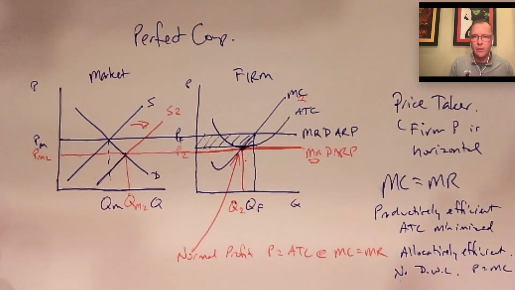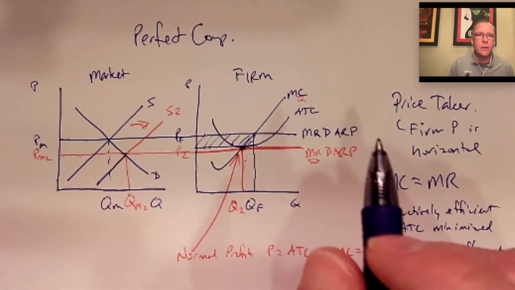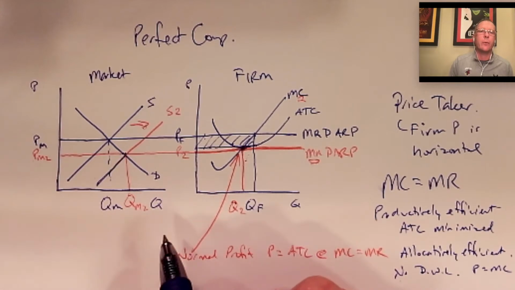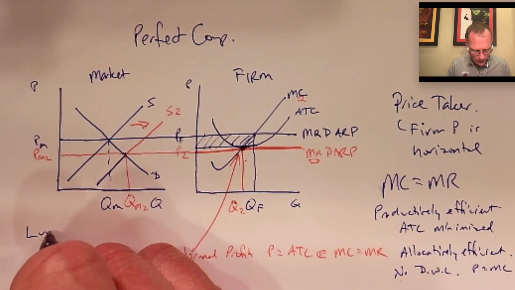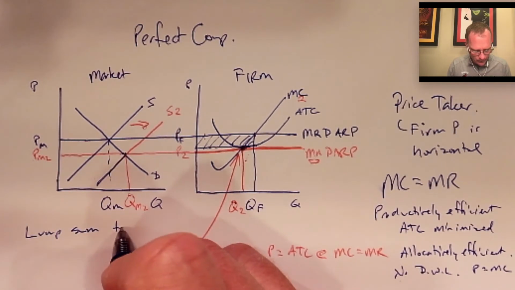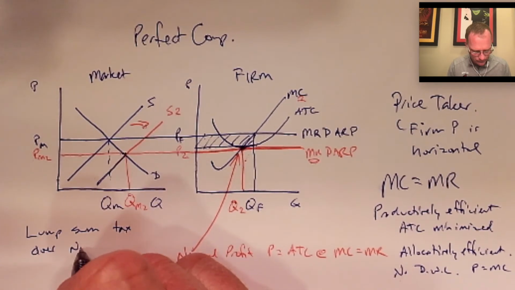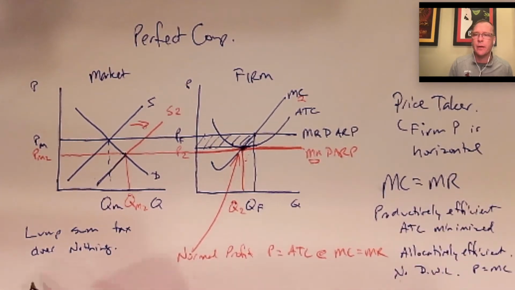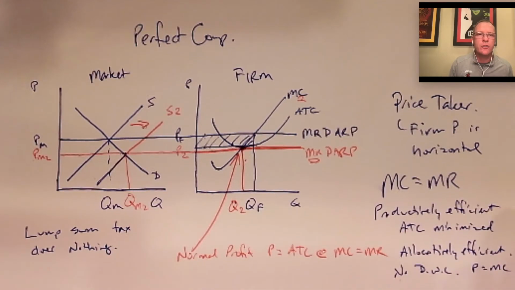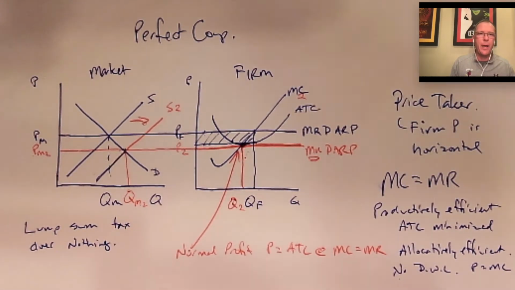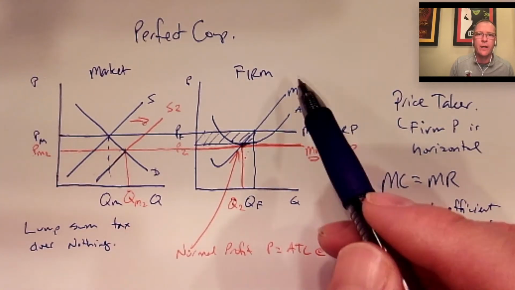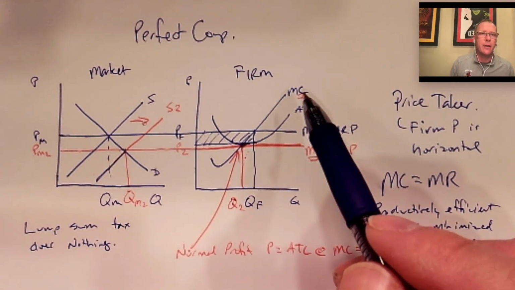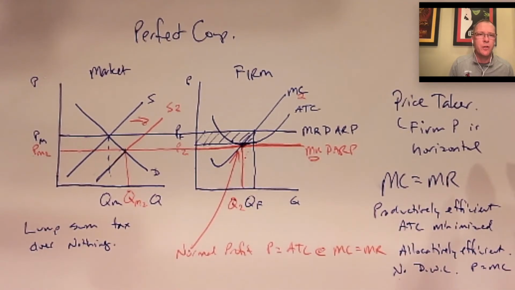Now, another thing that they like to do here is they like to just say something like, well, what if we tax this particular item or something like that? A lump sum tax does nothing. And the reason a lump sum tax does nothing is a lump sum tax acts just like a fixed cost to you. You're just going to pay it. It's just like one lump sum. It's a $1,000 tax. It doesn't change anything here because, as you recall, all these things are marginal things. And a fixed cost isn't going to change any of that marginal stuff that we're doing.